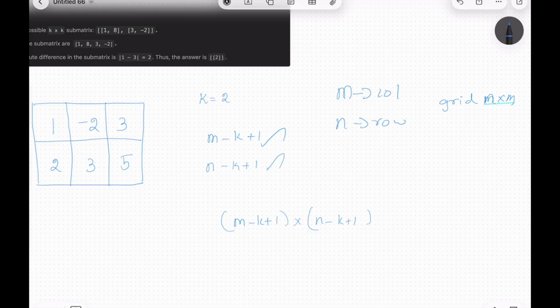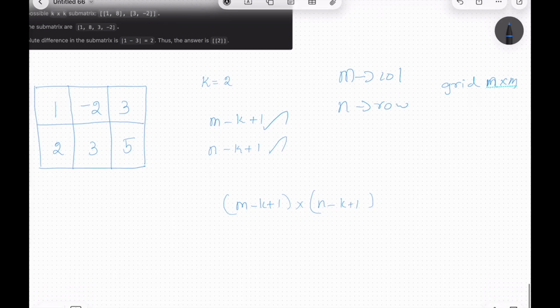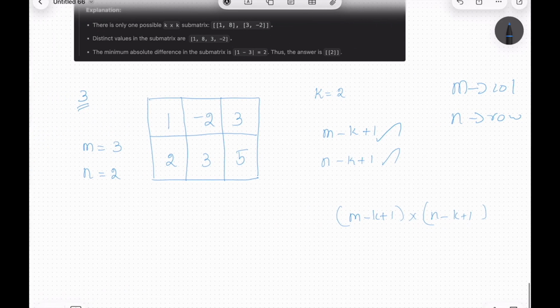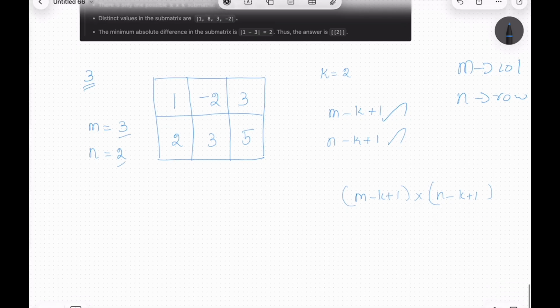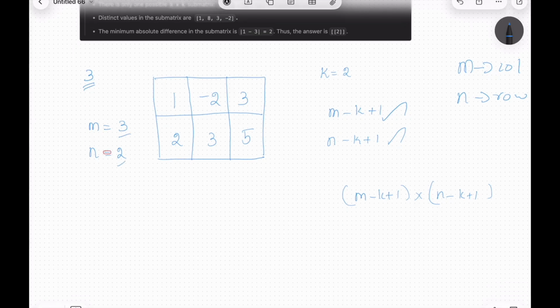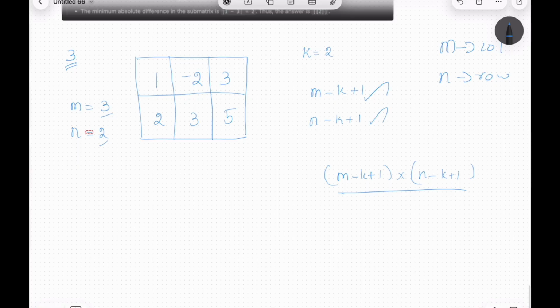You are given a k value as 2. In this case you have m as 3 and n as 2, which means the result size is 3 minus 2 plus 1, which is 2, and 2 minus 2 plus 1, which is 1. So you have a 2 cross 1 matrix.